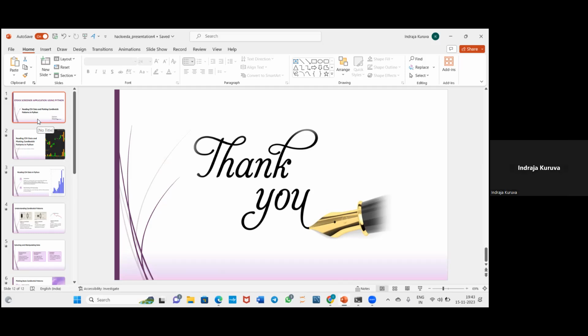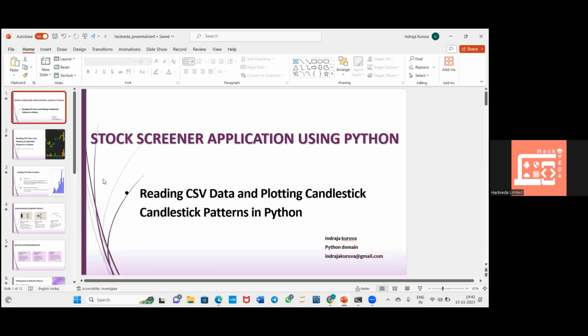Then explain each and every time why you are using this line in your code and what the alternatives are. If I don't use this, then what happens, or what is the other way of doing it. Then come to the conclusion that this is the final output we have got. These are the final patterns that we have observed in this way. I hope you are clear about where you have to work. So in the upcoming presentation, I want to see the improvement in you.